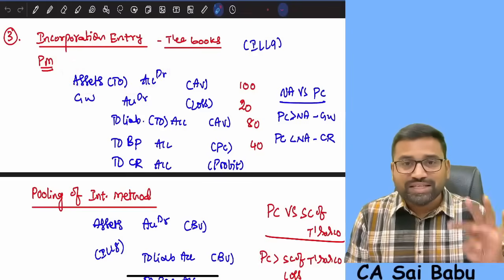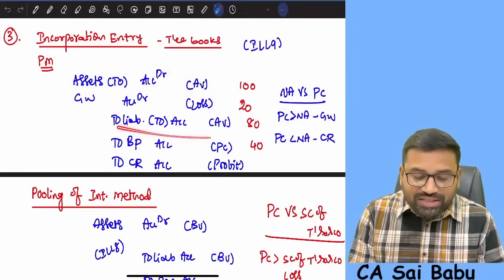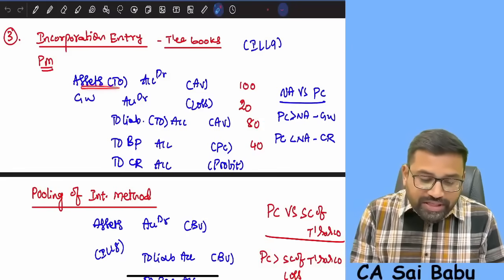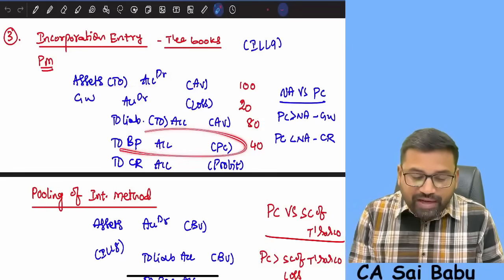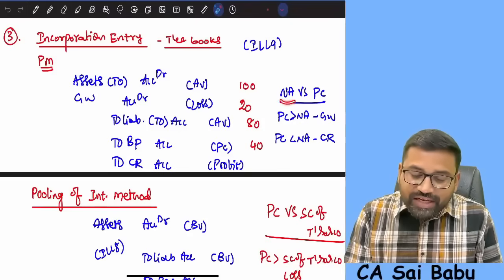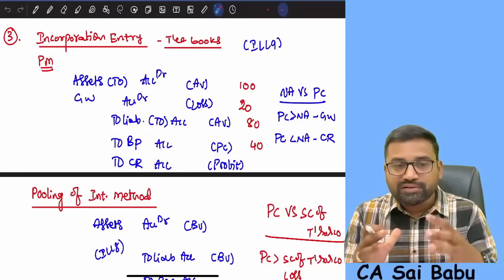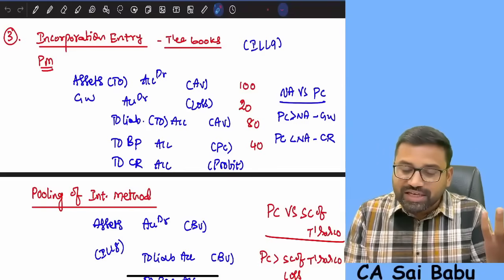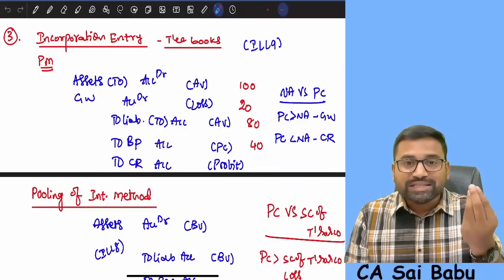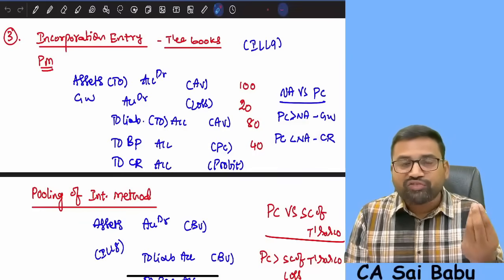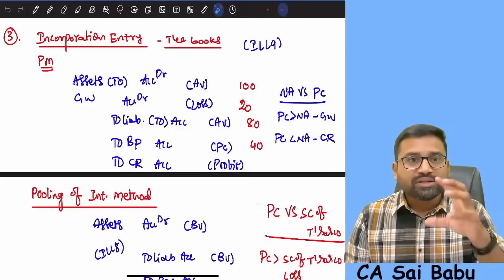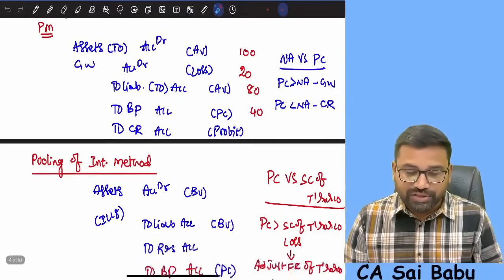So various assets taken over at agreed value will be debited. Various liabilities taken over at agreed value will be credited. And that means assets minus liabilities, net assets. Compare with the purchase consideration, business purchase. Now, in this case, if net assets and PC, we make a comparison. If the PC paid is more than net assets, that will be loss to us. Loss will be treated as goodwill. If the PC paid is less than the net assets, that means less than the worth of business we are taking, it's kind of a profit to us. It will be transferred to capital reserve. This is amalgamation in the nature of purchase method.